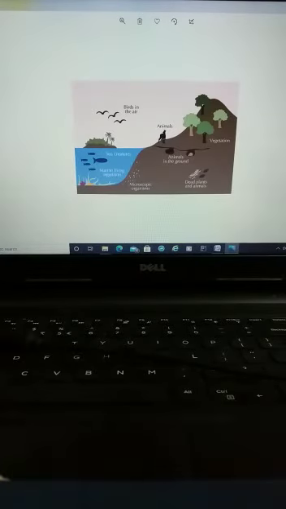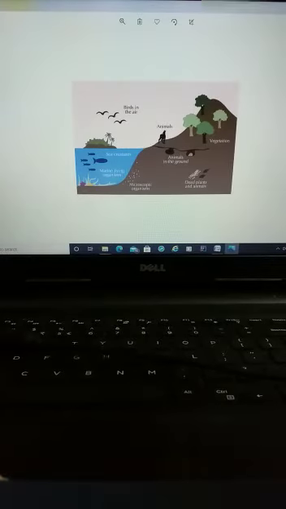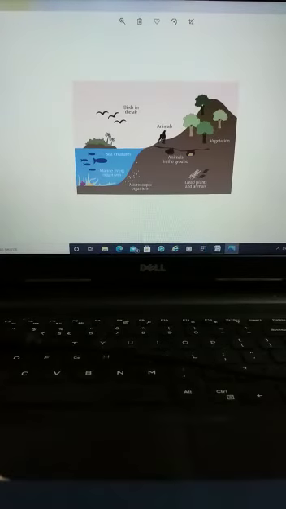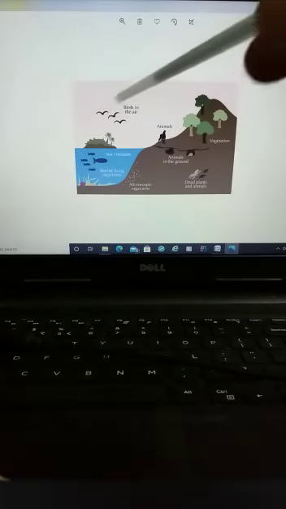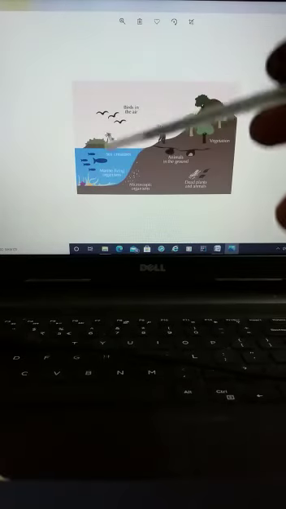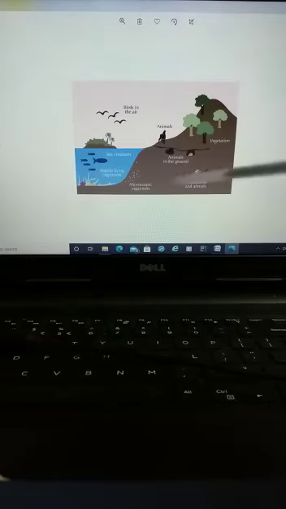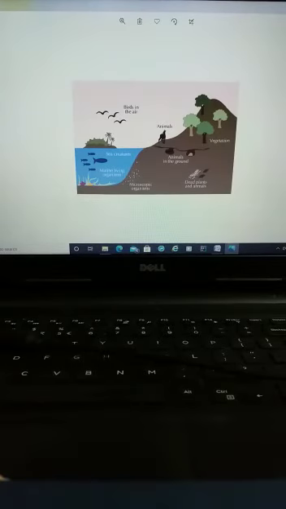This is a picture of a biosphere. So what does the biosphere mean? Habitats mean life. It depends on how they adapt to the situation, how marine life adapts itself, and how the ecosystem keeps going. Everything depends on this biosphere. So the biosphere plays a very important role on the earth.